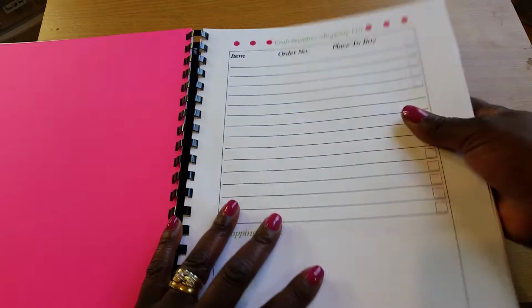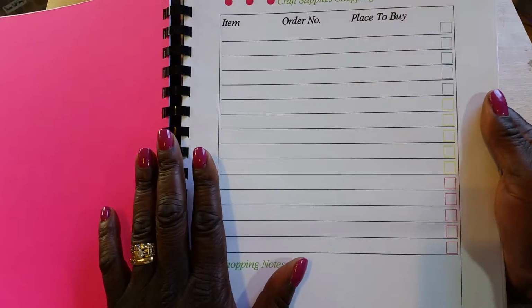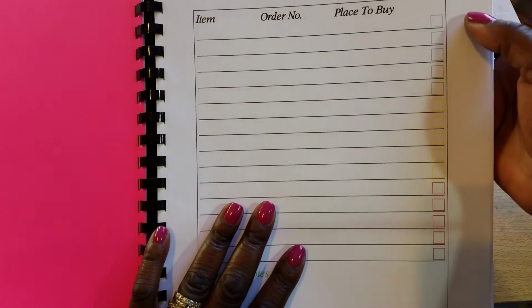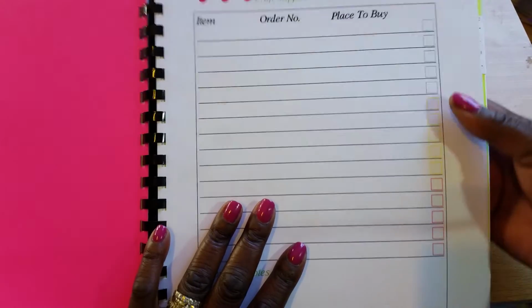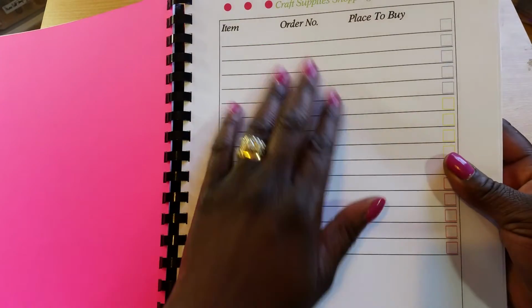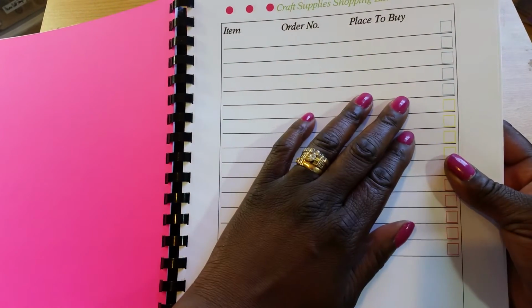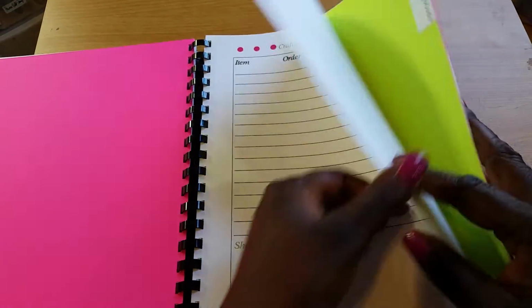And then the other thing that I said I was going to do with the shopping list is, you see how 1, 2, 3, 4, 5, every 5 is a different color. I'm going to try my best to not shop until I have at least 5 things that I need to get. So we'll see how well that works out.